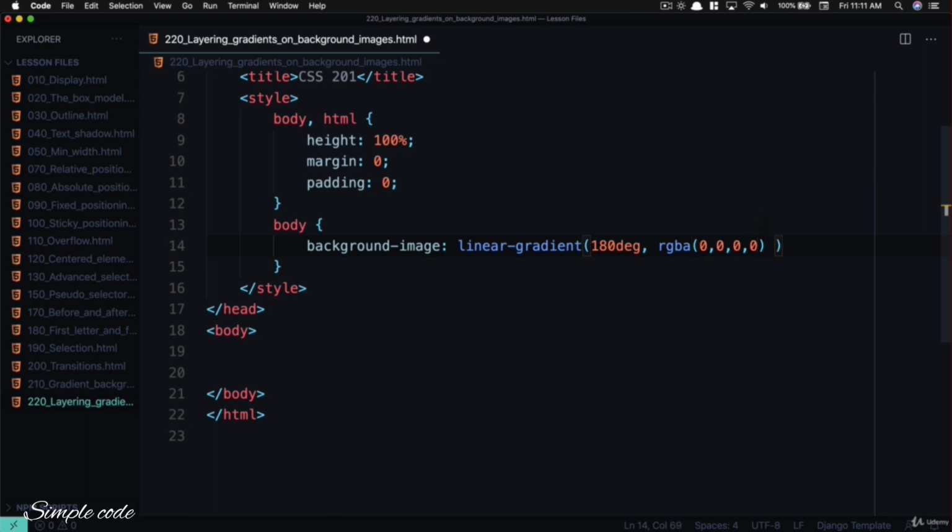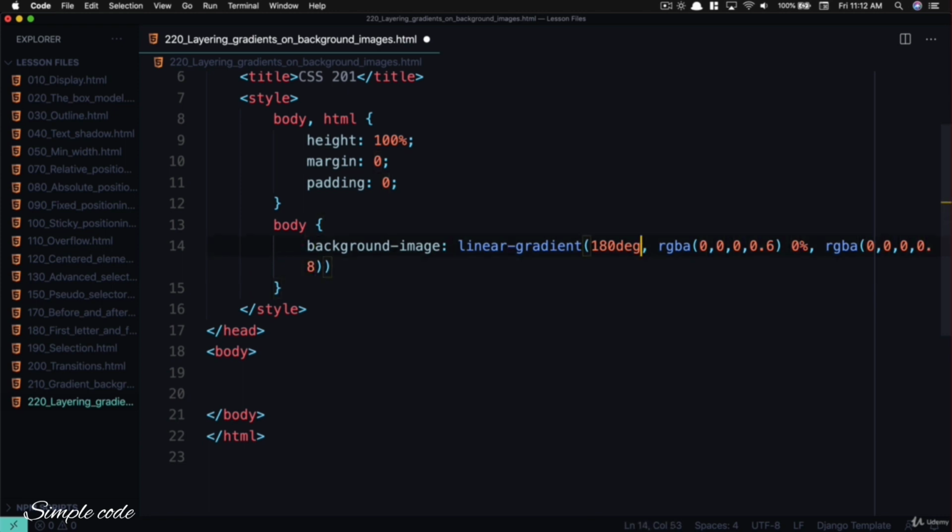And that's going to start at 0%. And then it's going to go to RGBA 0, 0, 0. That's black again. And that's going to go to, well, we could say 0. So that's actually not going to do anything. That's not going to gradient at all. But we can say 0.6 to begin with, 60% see-through black, and then 2.